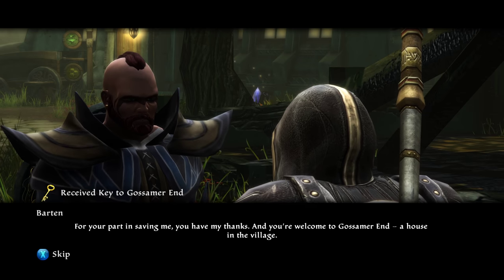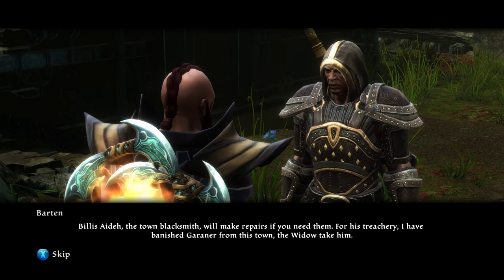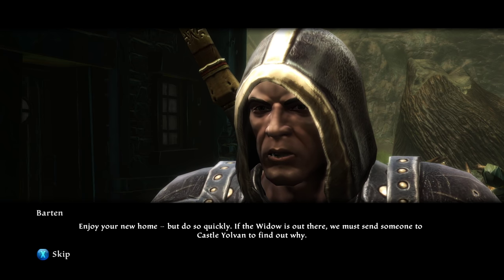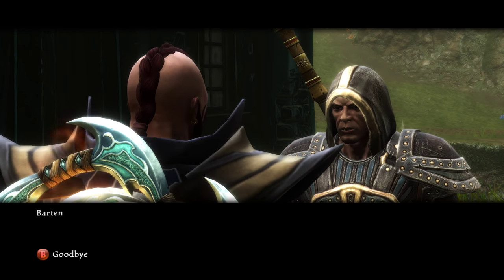Saving me, you have my thanks. And you're welcome to Billis Ade, the town blacksmith, will make repairs if you need them. For his treachery, enjoy your new home, but do so quickly. If the widow is out there, we must send some information. Perhaps they can tell us how to calm Webwood. We need, if there's any clue.